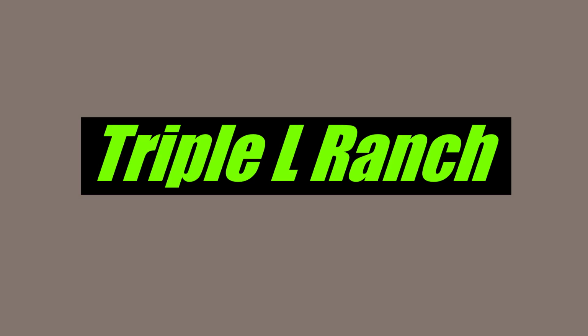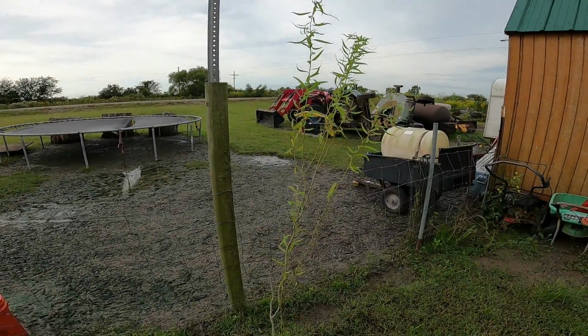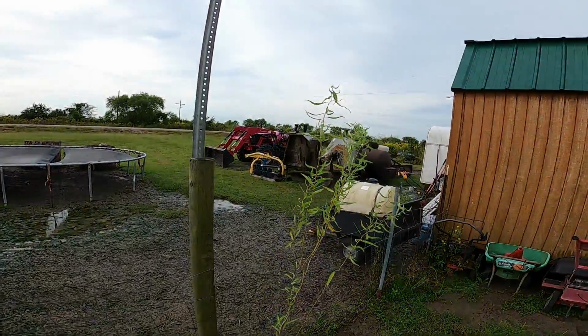Well, I had plans for the day. Wanted to tell you about these curly willows again. So this guy here is only a couple of months old, and he's as tall as I am.